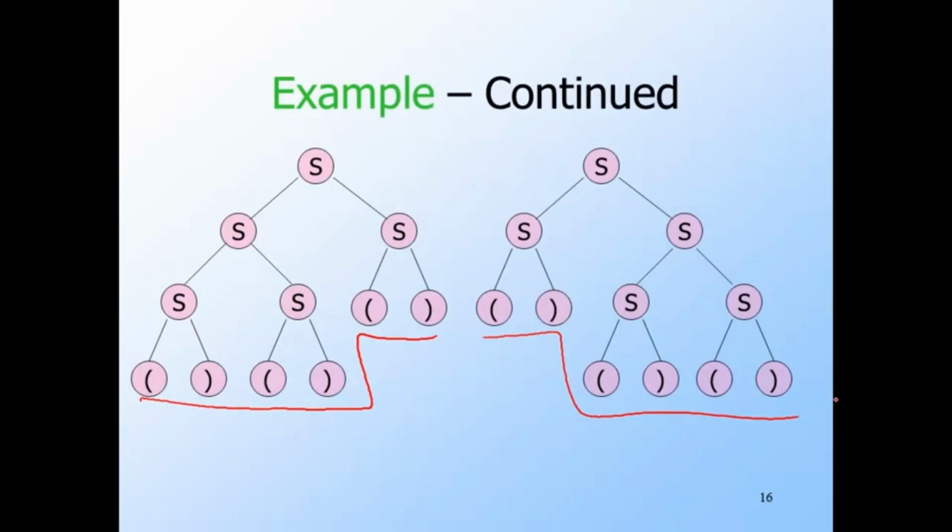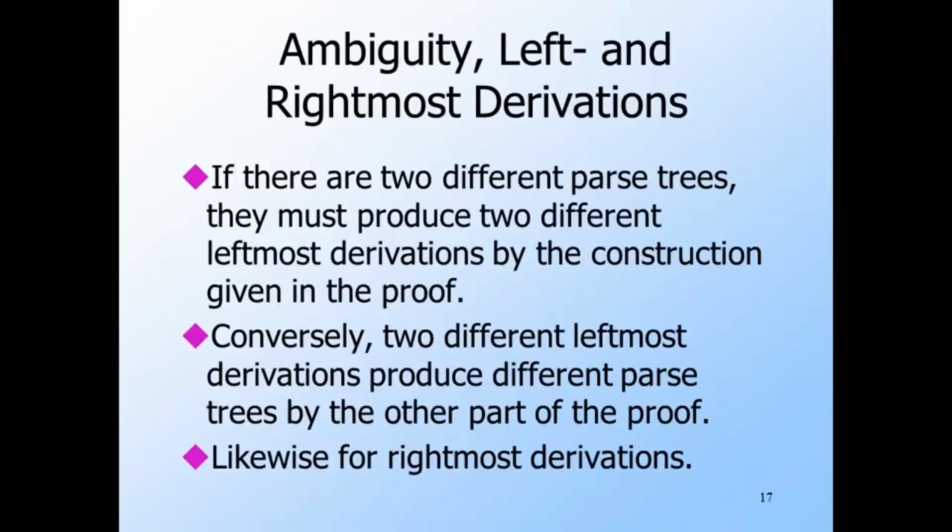However, they are evidently not the same tree. The first replaces the first child of the root by SS, and the second does the same but with the second child. Notice that the two constructions we just gave, leftmost derivations from trees and trees from leftmost derivations, have the property that two different parse trees produce different leftmost derivations, and conversely. The same is true for the analogous transformations between rightmost derivations in trees.